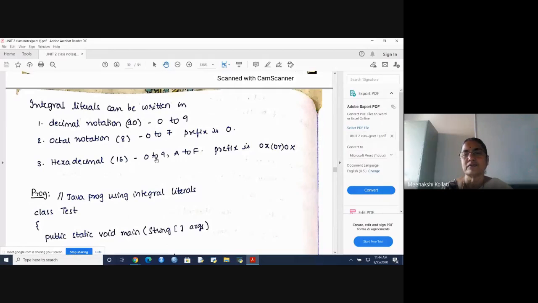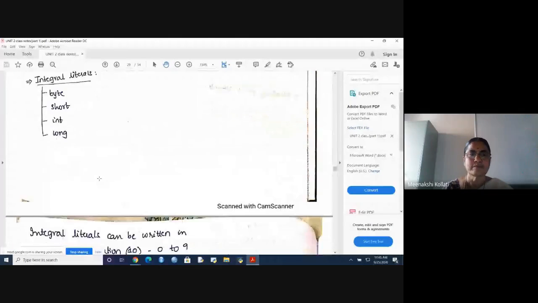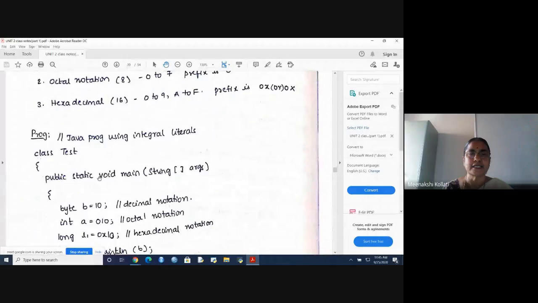For hexadecimal notation, the prefix can be either 0x with small x or 0X with capital X. Any number prefixed with 0x or 0X is a hexadecimal number. Like that, integral literals can be expressed in any one of these 3 notations: decimal, octal, and hexadecimal. Now we will write one program on integral literals.